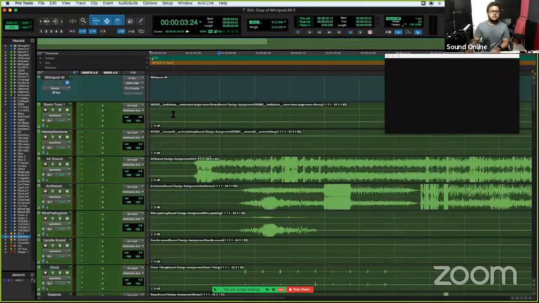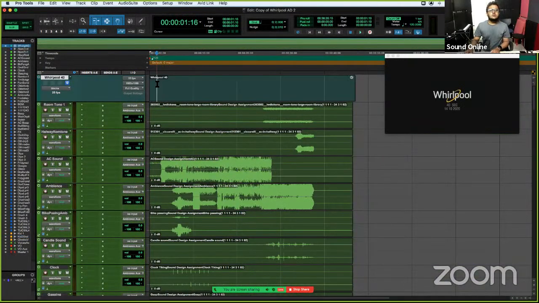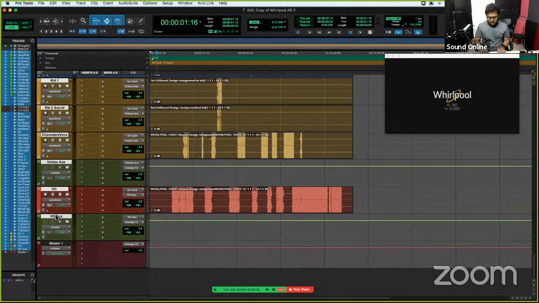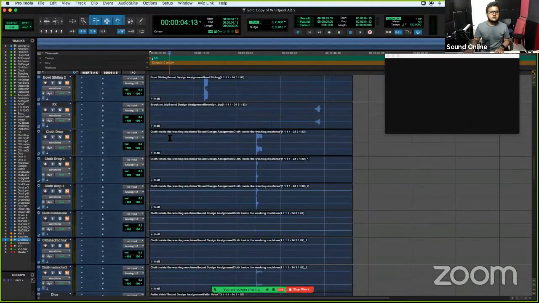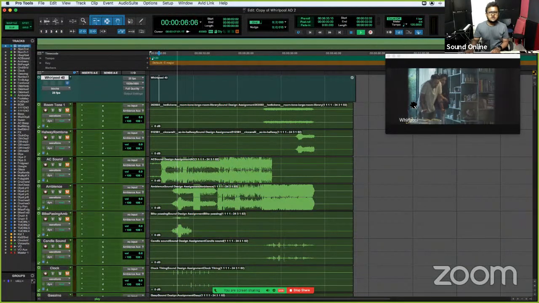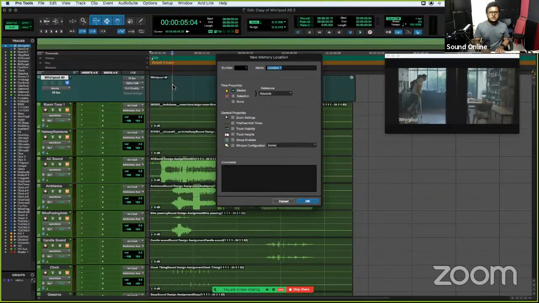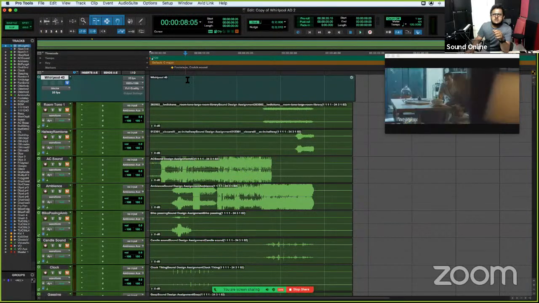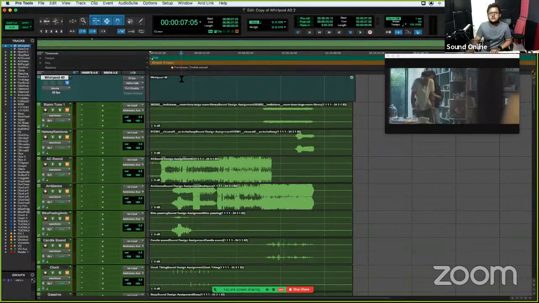Yes, sir. The first and foremost step that one must follow is to go through the video thoroughly and put in markers, or basically take notes, whatever you are comfortable with. So I'll again mute, and suppose we start playing the video. Here he is walking, so I could enter a marker saying footsteps. Also, he has a crutch because he is injured, so crutch sound. You can add on these markers, and then let's move ahead.